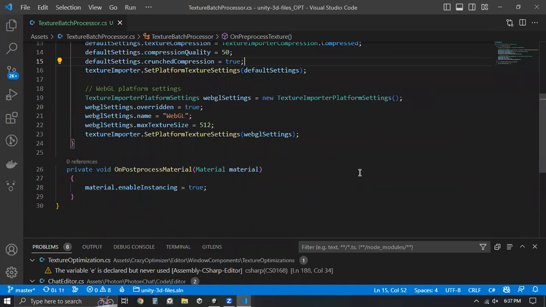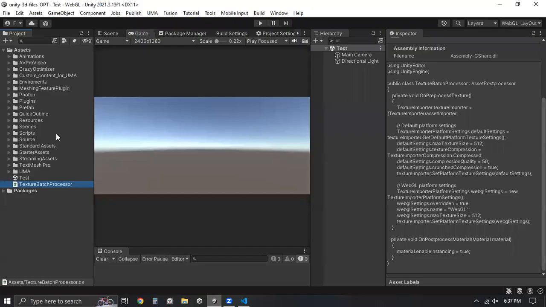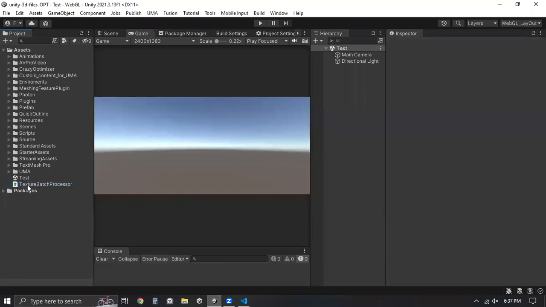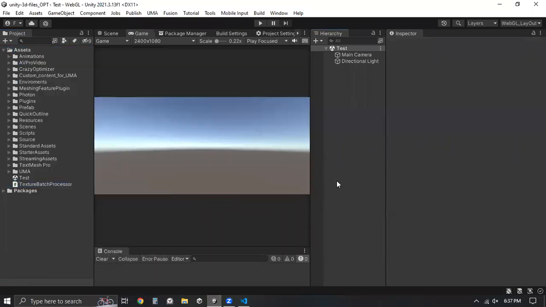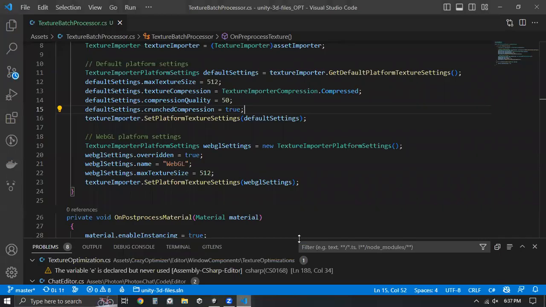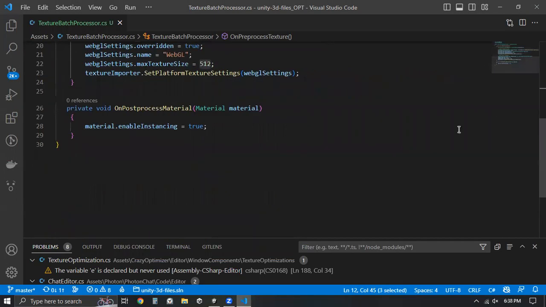Similarly here, I'll attach the script in the description also, you can see. And you just have to do this, save it. No need to add the script in the hierarchy or anywhere. You just have to keep the script within the project, then go to your assets and re-import all. Once you re-import all and the project reopens, all your settings will be optimized the way you have added in the script. Really hope it will be helpful for you.